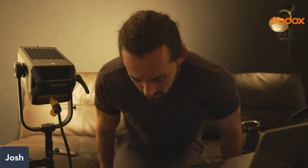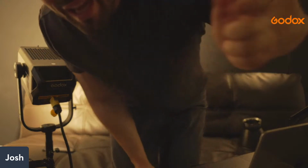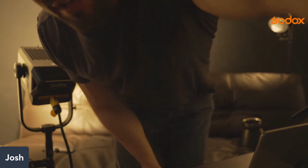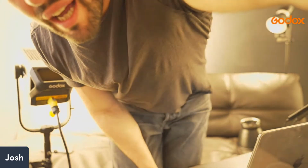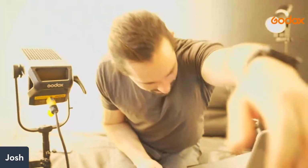Very quiet light. Let me know if you could hear it in the live stream, but it's a very quiet light, even at full brightness. So I'm going to go ahead and go back to my regular ISO, 200. I was at a really high ISO, wasn't I? 2500 is really high.